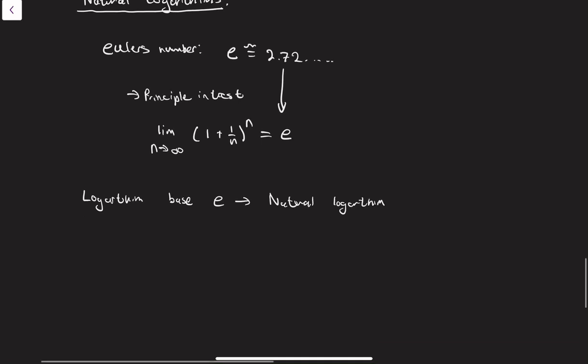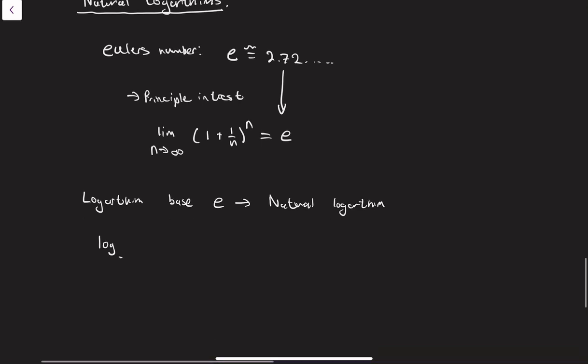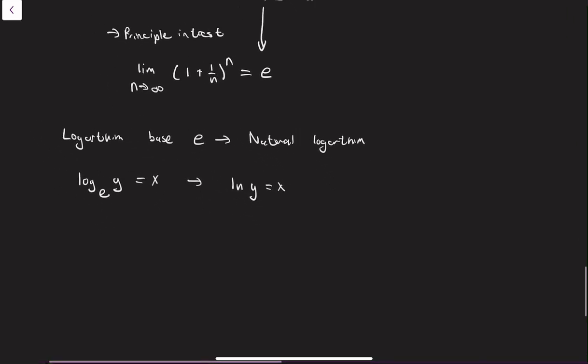So it's denoted as log base e, and let's put this y is equal to x. Well, we kind of just refer to it as ln. We say ln of y is equal to x. We don't need to put it as log base e, but essentially that's the notation for it. So we can say that ln x is equal to y. I guess I'm switching the notation for this one. I'll be consistent. I'll go like this.